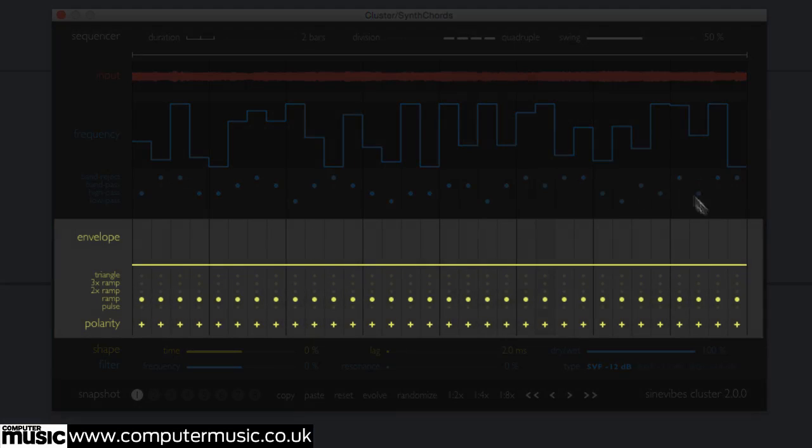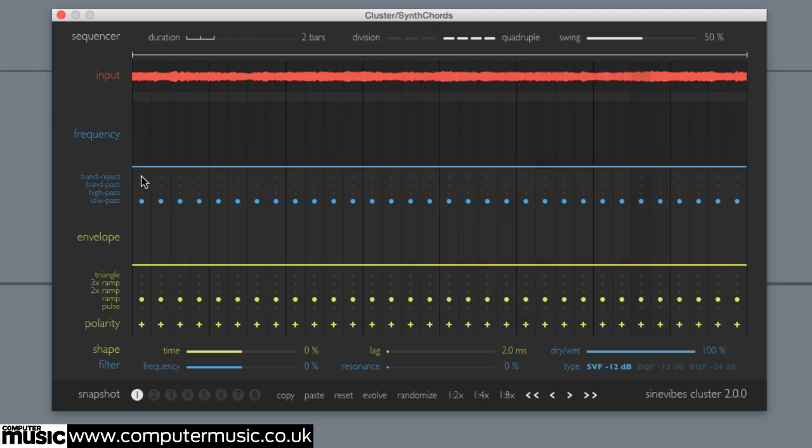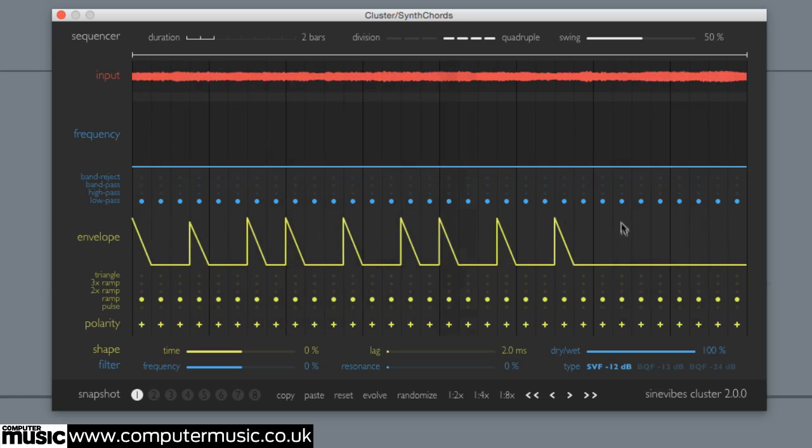The yellow sections deal with per-step modulation envelope parameters. To illustrate this more thoroughly, we'll set each step back to low-pass mode and draw a straight line of minimum value across the frequency section. Command-click to set all steps to the same value. We can't hear our audio signal now, as it's being completely filtered. Click and drag in the envelope section to apply filter frequency modulation amount on a per-step basis, opening up the filter on the steps of your choice.